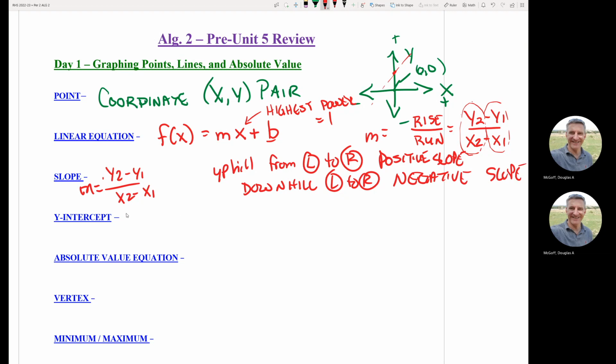The y-intercept is where the line crosses the y-axis, or where I should just say generically, where our graph crosses the y-axis. Or you could also say it's where x equals 0. Anywhere on this y-axis that passes through the origin, the x value left to right is 0.